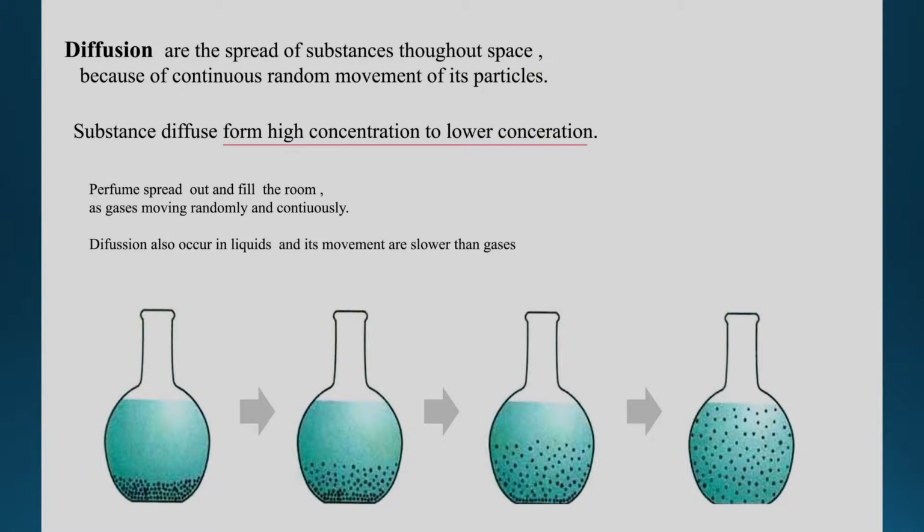As you see in the first picture, this is at very high concentration, but the neighbor is low concentration. So what will happen? They tend to diffuse onto the lower concentration, spreading it out. So this law is talking about the spread of substance throughout the space, and this diffuses from high concentration to a low concentration. Remember, diffuse from high concentration to a low concentration.